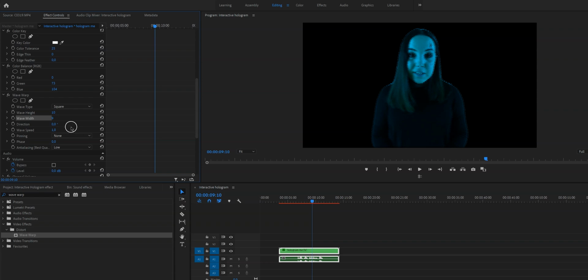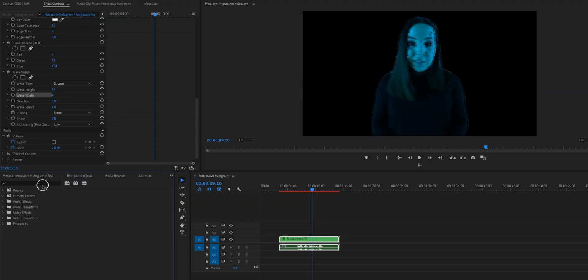Oh my god, this already looks good. I am getting a little bit excited right now because when I see this, when I see it all take shape and it actually starts looking like a hologram, I don't know, call me a dork. I don't care. I'm excited. Be excited with me. All right, let's add our next effect.